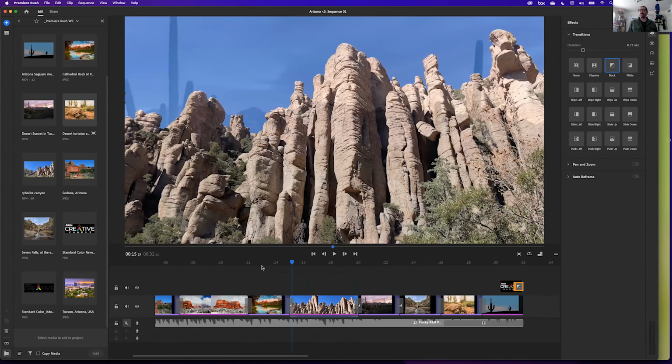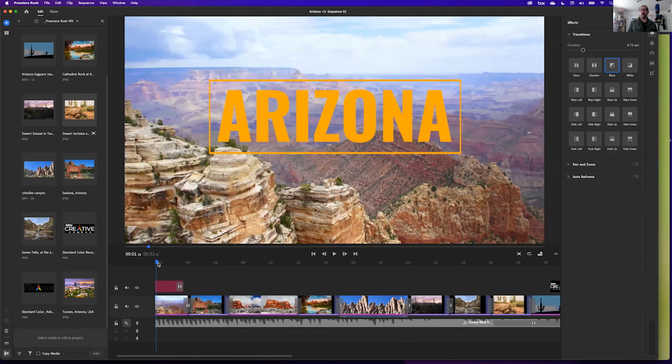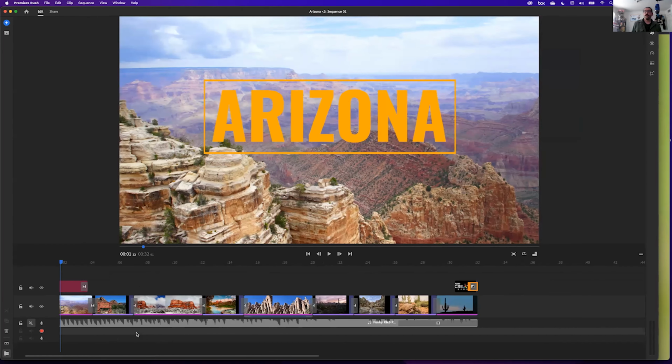So then you choose which track you're going to record on. So I don't want to record on top of the soundtrack. I don't want to record on this track. You can, well, I can't anyway. So I'm going to choose the next track down and click that microphone. And now it's saying this track is targeted for recording. When I hit that red button, I'm going to get a countdown, and then it's going to play the video and record whatever I'm saying at the same time. I have no idea what I'm going to say about Arizona, so let's go.